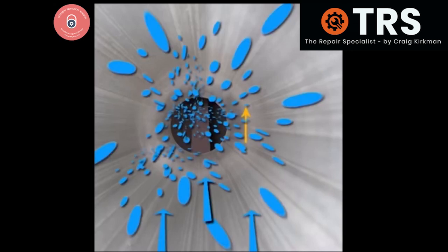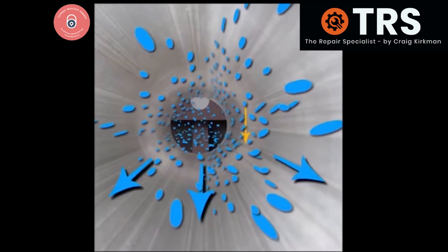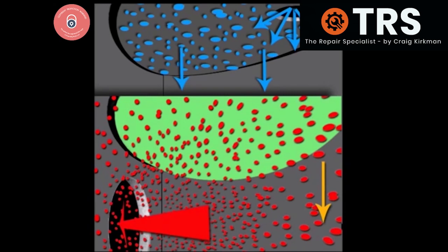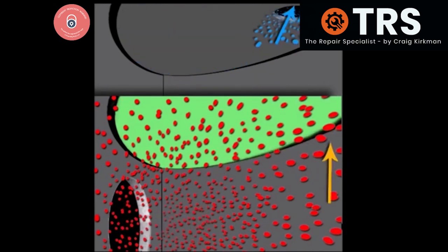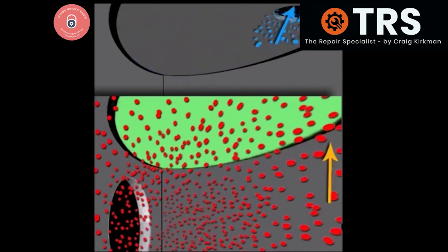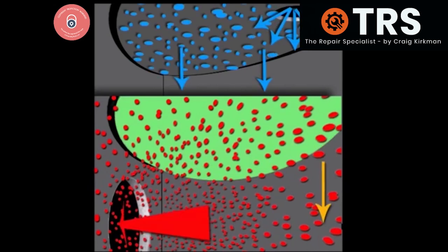Not to be mistaken from the engine's manifold, which brings in a mixture of air and fuel from the carburettor. The area of the pulse line is usually situated beneath this, well below the piston — I've only illustrated it this way so we can see it's the piston doing the job. As the piston rises, it creates a suction pressure pulling inwards towards it, and as it lowers again, it creates a positive pushing pressure away from it. It's that pushing pressure that pushes the flexible diaphragm down, and when the piston rises and creates the suction pressure, that pulls the diaphragm back up. So however many times the piston travels up and down is the same amount of times the diaphragm will do the same.